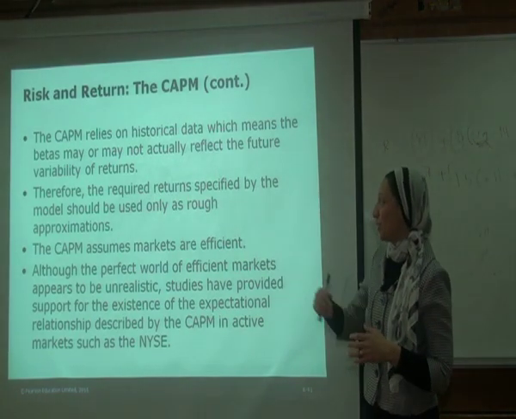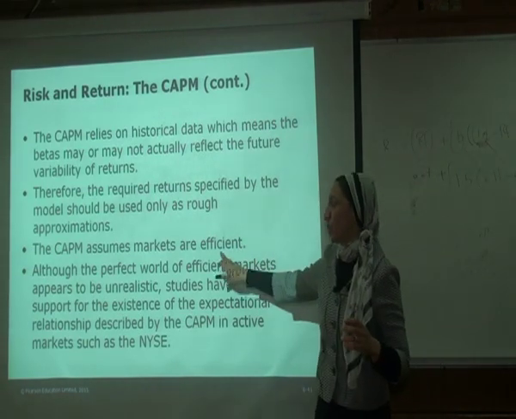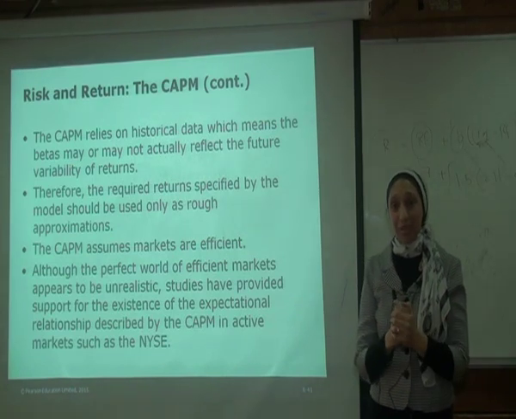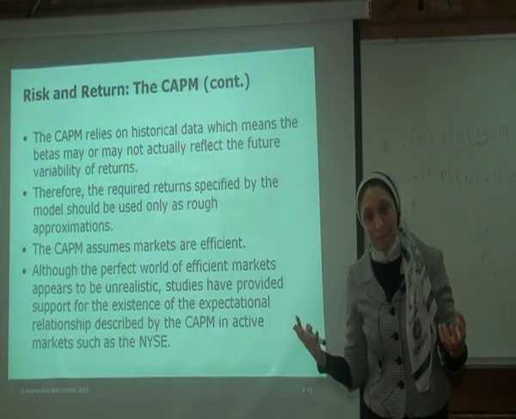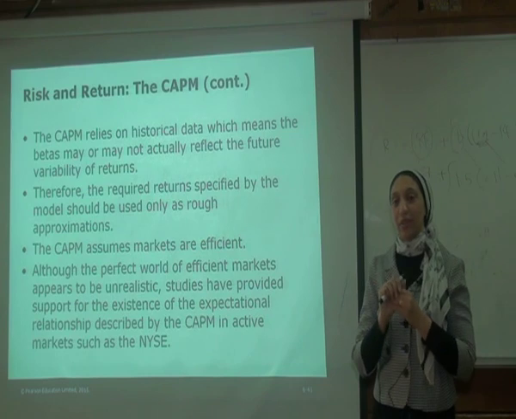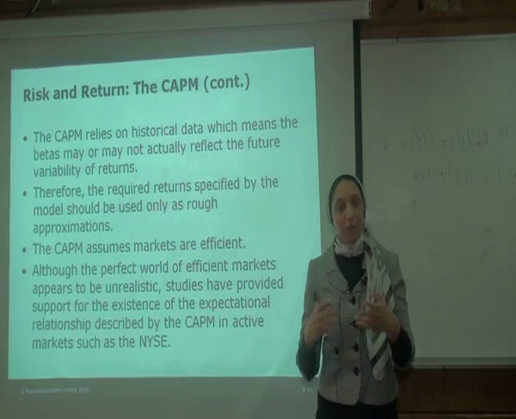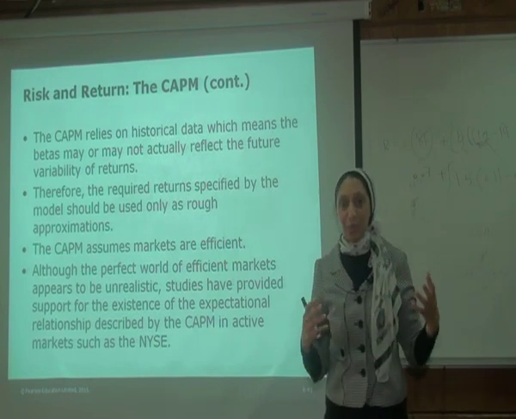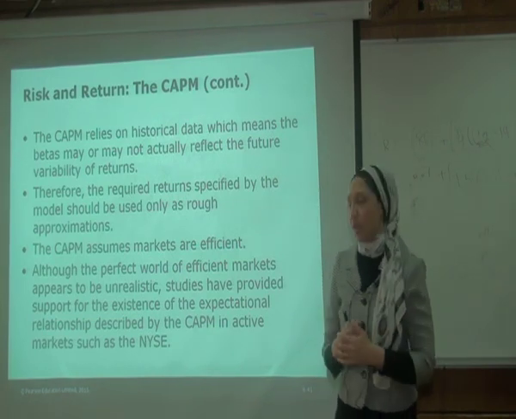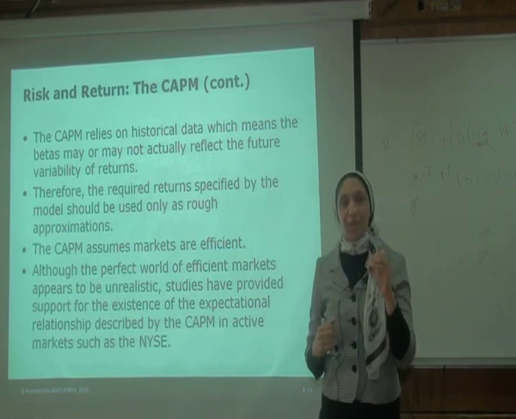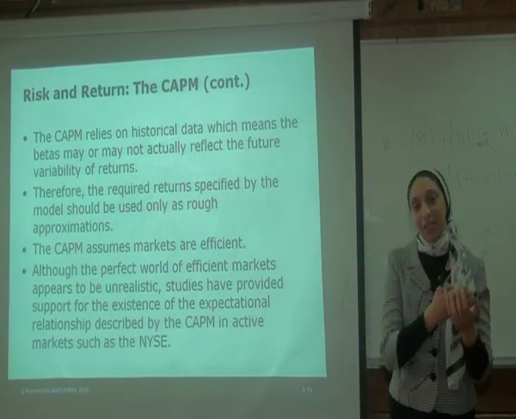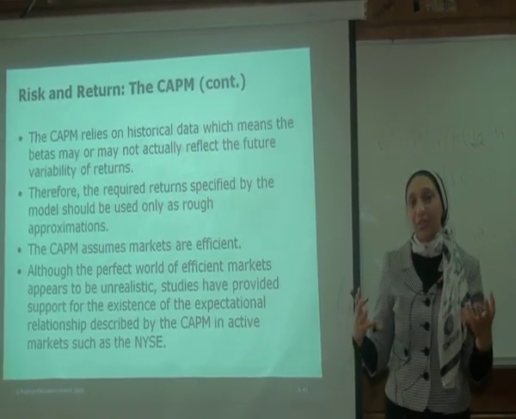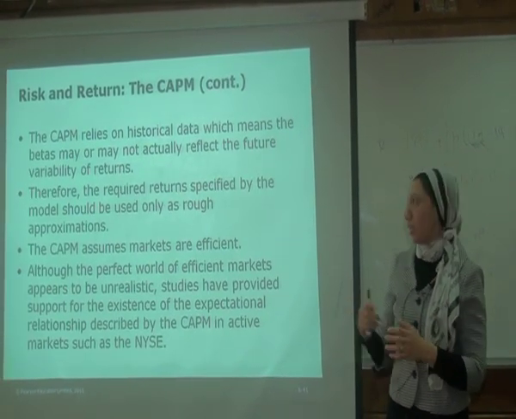Another drawback is that the capital asset pricing model assumes that the market is efficient. Do you remember the efficient market hypothesis, that the market is purely efficient, the news arrives to everyone equally at the same time, people interpret those news the same way, and the stock prices reflect the real value of the stock? This is not the case. It assumes that people are taking rational decisions. This is not the case.